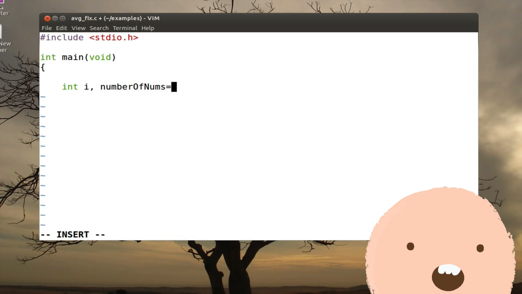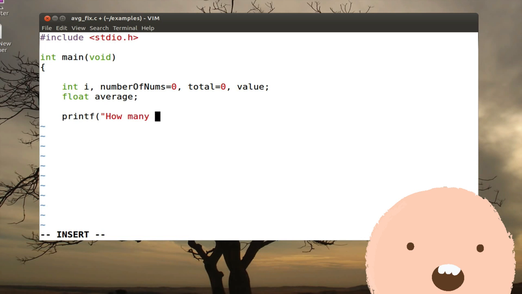So I'm going to define a variable to hold that, and I'm going to compute an average, so I need a running sum, and I'm also going to need the actual values that I'm reading in each iteration of the loop. And then we're going to compute an average, so we'll have a variable for that, average float.